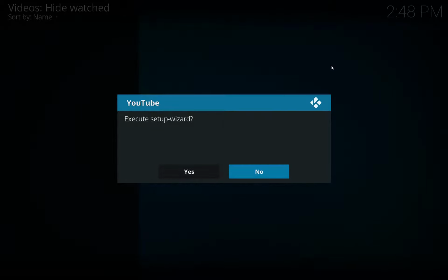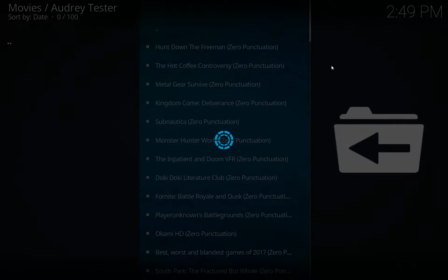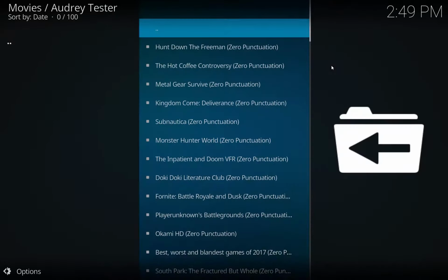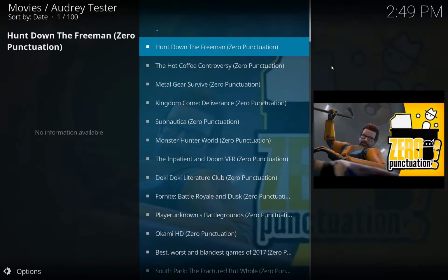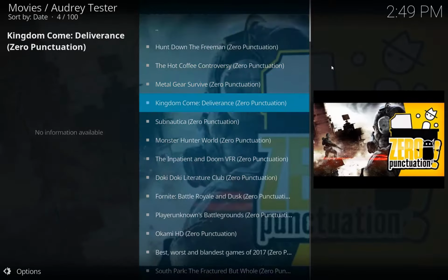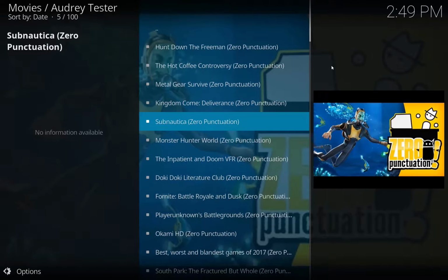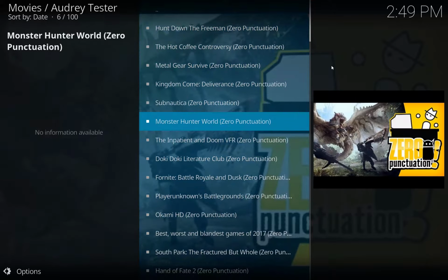Right, this is YouTube Wizard. First time it's ever been run, that's all this is. So either do that, set your YouTube details. If it's already set, then you won't need to enter it. I'm just going to go no, because for the minute it doesn't matter. And there we go, that's loaded in the content. As you can see, you can scroll down, each one of them shows the title and the image.